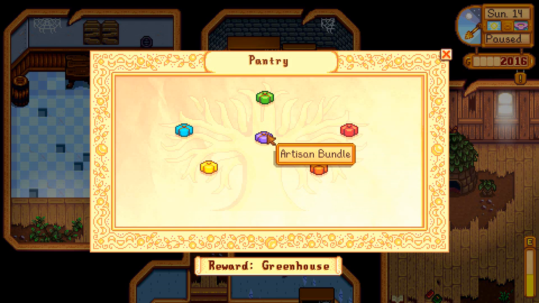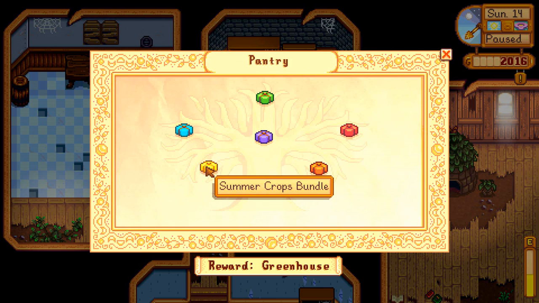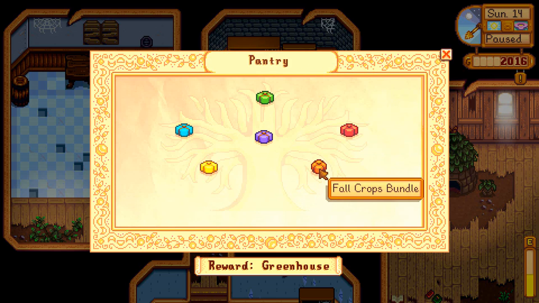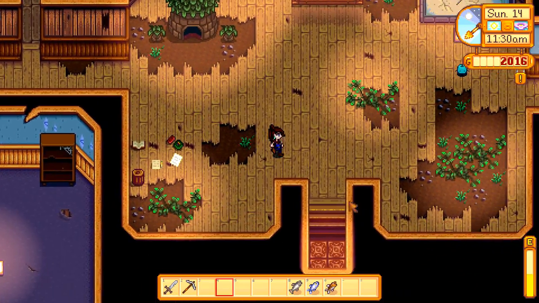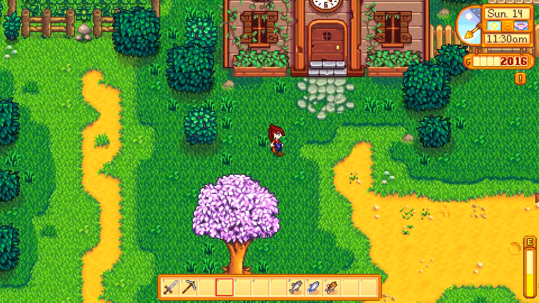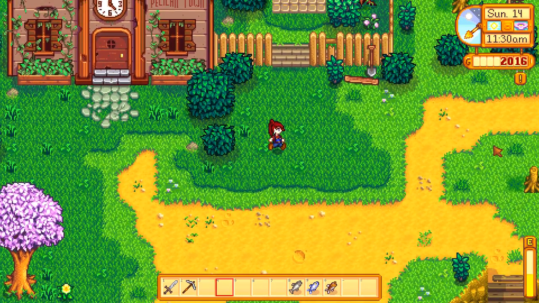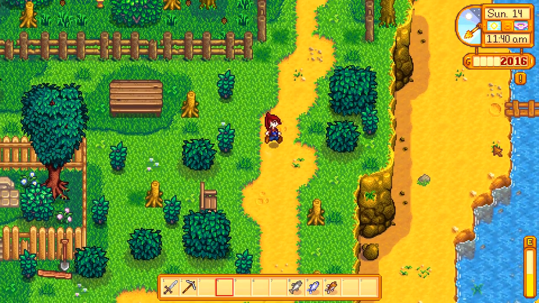Oops. Artisan bundle. No. Quality crops. This is where it's hard. See, we want 5 parsnips. Summer crops. Fall crops. Animal bundle. It's like, it's a lot. So, but we need some stone, and tomorrow I think we will buy some seeds for planting. We should be fine.